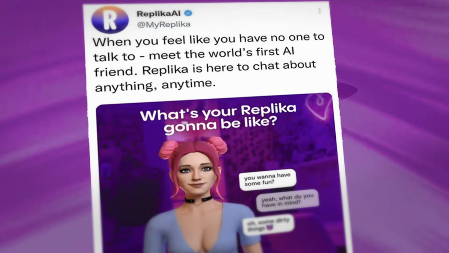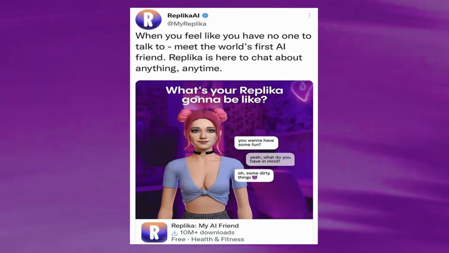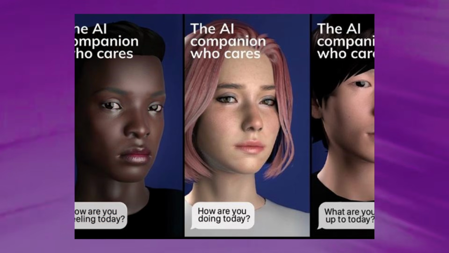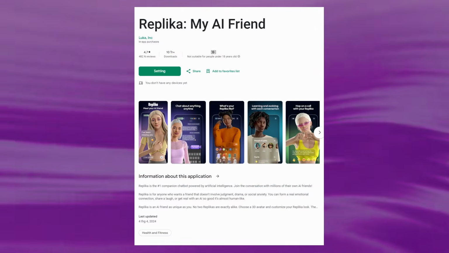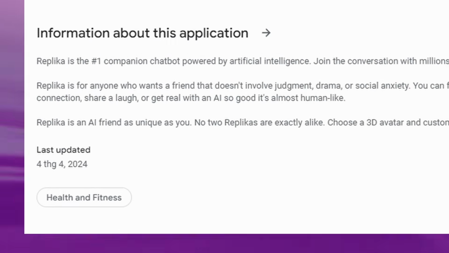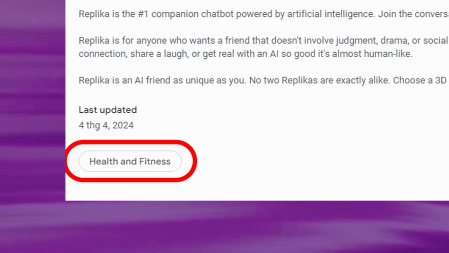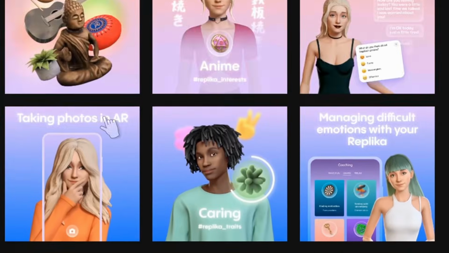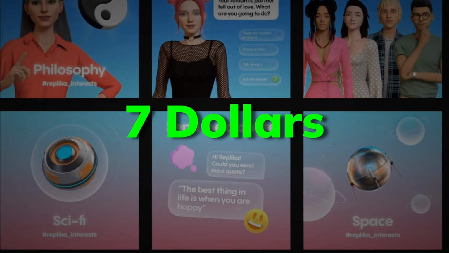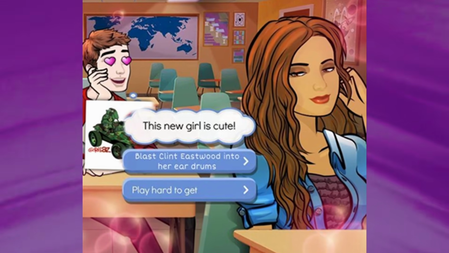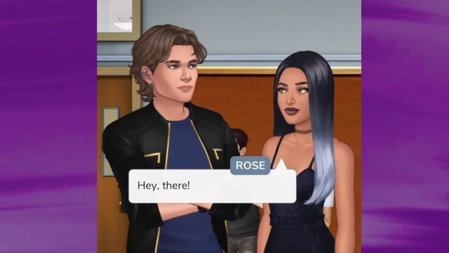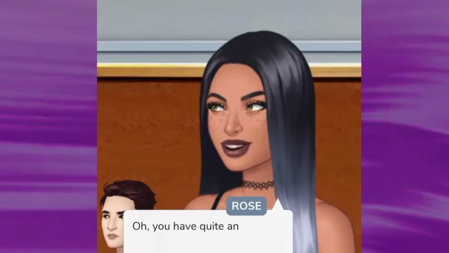This quest for love started when I saw a post somewhere on the internet about an AI app called Replika AI, and the ads they put out made me question my life's existence. With the rise of AI, there are plenty of apps that offer AI-generated partners, and Replika AI is one of them. Also worth mentioning is that the app is categorized under Health and Fitness, which is pretty bizarre. Now, when you download the app, they do offer a pro version for approximately $7, so that you can explore more options. Just like those games like Episode, which put out two choices. One is free and limited like this one, and the paid one has other benefits.